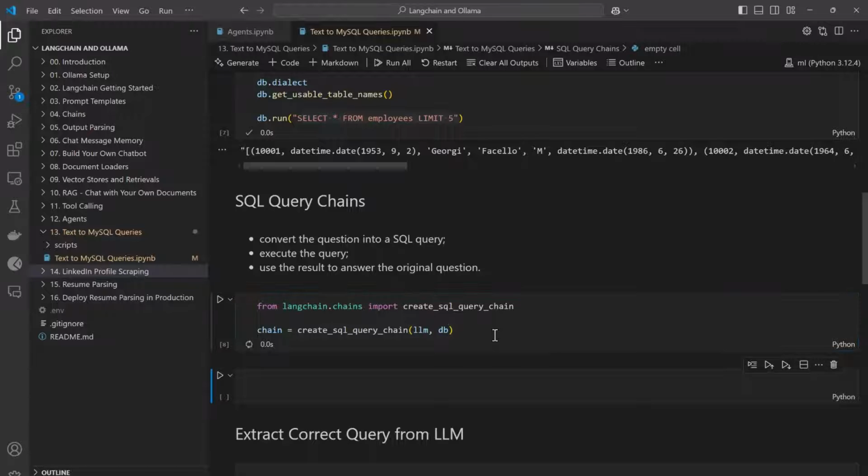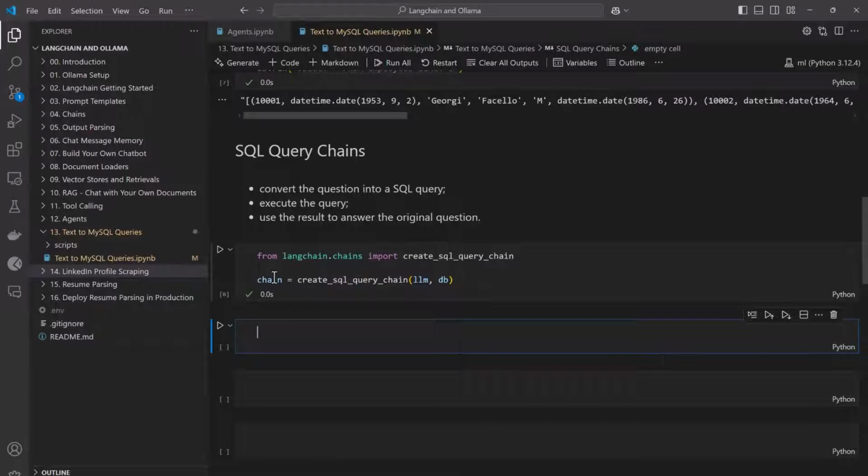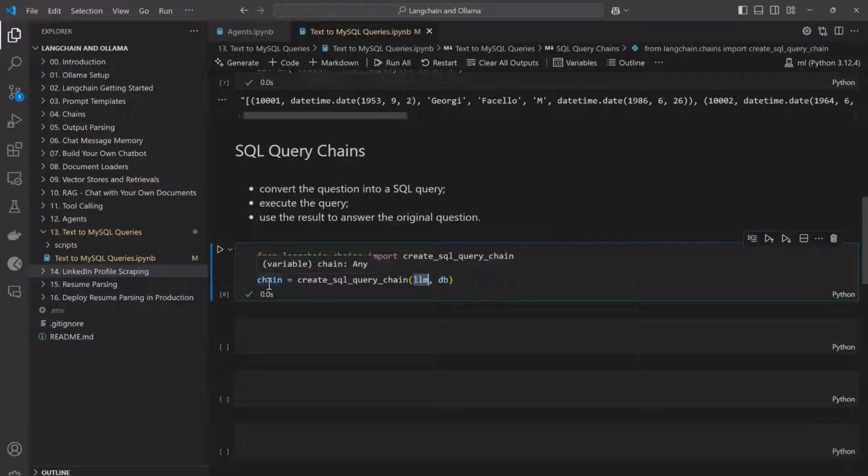All right, now you have got your chain here. So with this, what happened here? A couple of things happen. First, it creates a runnable chain where it combines your DB as a tool, and it also combines the LLM inside that. Along with that, it also combines the prompt.